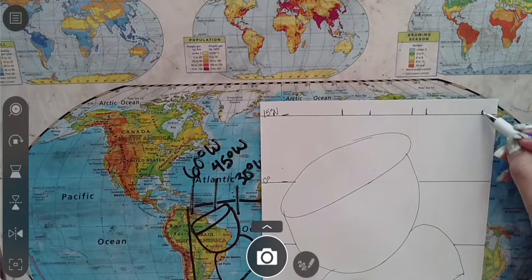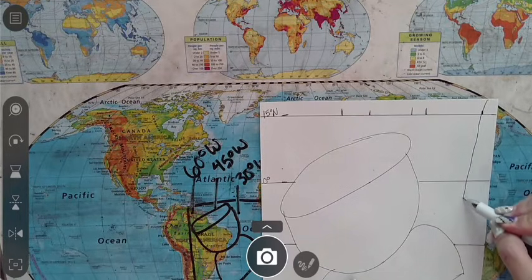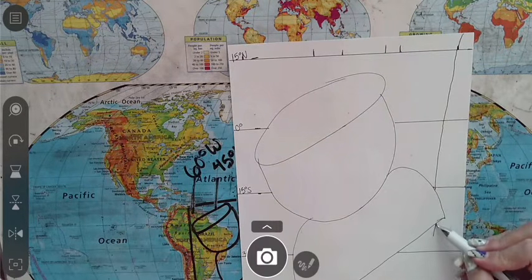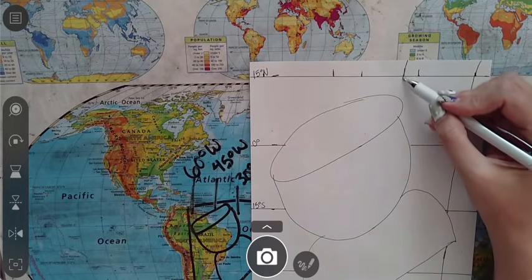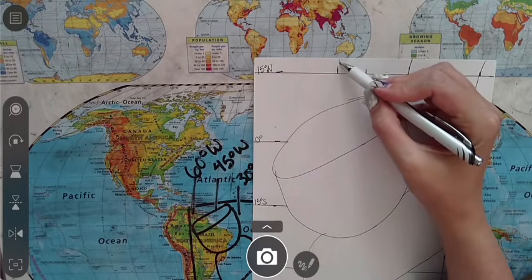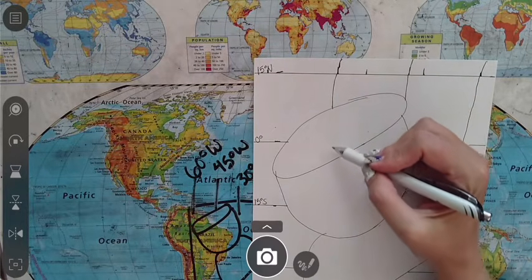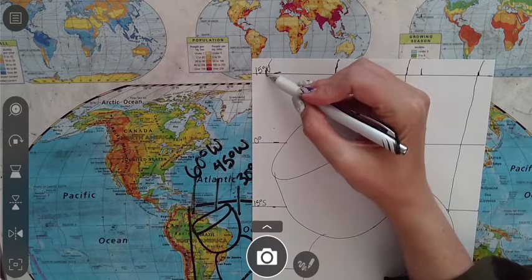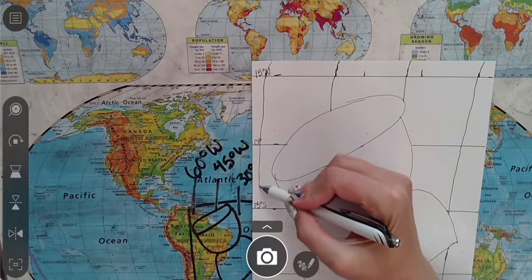So now I'm going to curve my lines of longitude. So I'm still going to start right here. Okay. And I'm going to straighten them out a little bit, but I want to show that curvature of the earth, right? Because the earth is not flat, no matter what anybody tells you, okay? And then I'm going to find my second one, and I'm going to straighten it out, but still carry that line down, okay? And then I have this one, and I'm going to go down, and then, ooh, there we go. And then my last one comes out right over here. And so I'm just going to bring it down, kind of curve it a little bit, right?